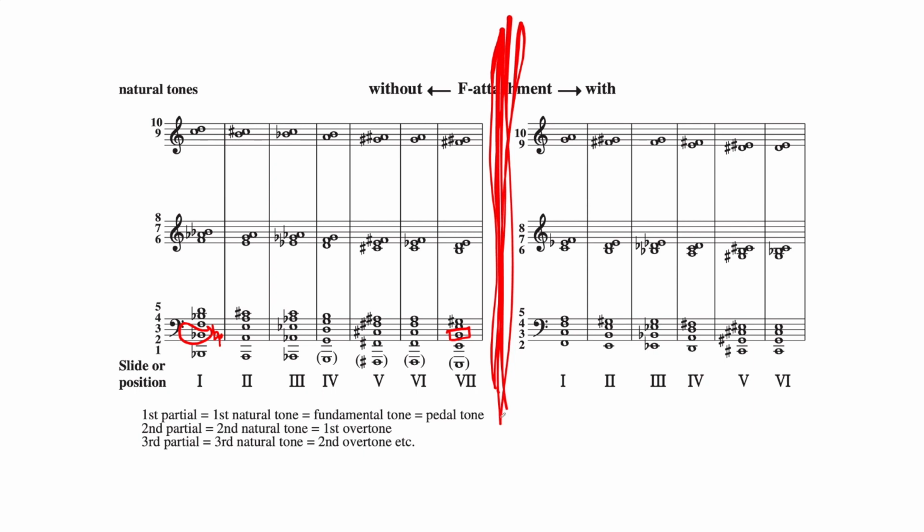Similar to the horns, they built a switch mechanism which makes everything in this part a perfect fourth lower. In the first position now, we have F, but we don't have the fundamental because they cannot play it, like in this case. But the fundamental is a perfect fourth lower than this one actually. Then we have access to the harmonics of F. In the second position, we have the harmonics of E, etc.